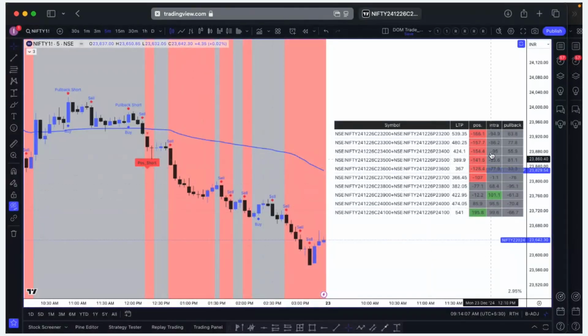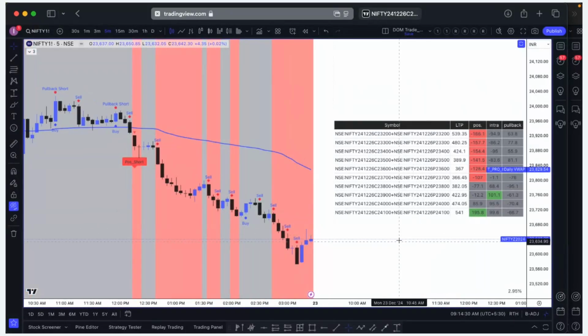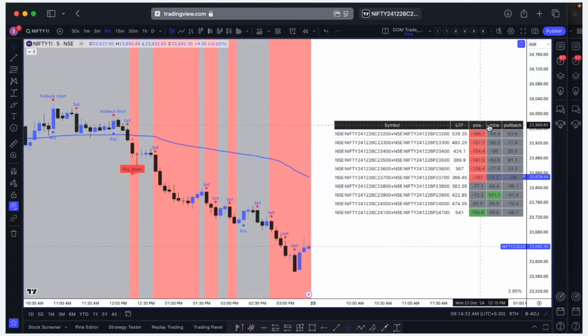At this point of time, what happens? The 23,700 straddle value from plus 100 suddenly drops. From plus 100 it drops to 98, 97, and slowly it turns into minus. Then finally it goes below minus 100. It indicates that markets are now comfortably going towards 23,700. Now there is an exit signal for these trades. So normally what you do, as I told you, is use stop losses: 38% stop loss on an expiry day, and 10% stop loss on a non-expiry day.